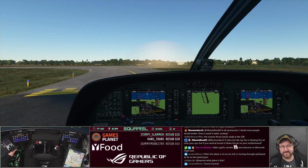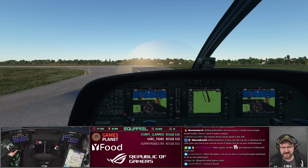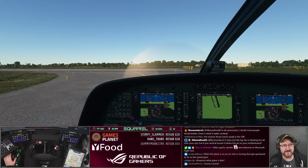That is pretty true. You are right there. It either glides like it's on ice in the case of the Caravan, or it's like the tires are flat in the case of the TBM. It's just so weird.